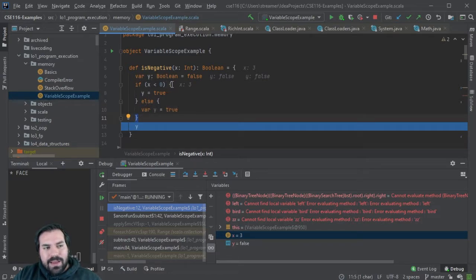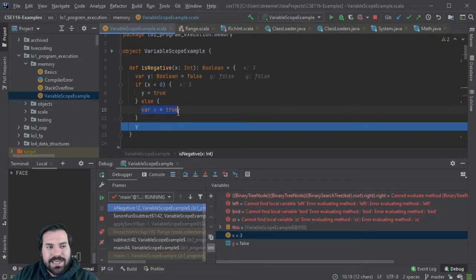On the opposite side, if x is negative, here we set a variable named y equal to true, but we don't declare a new variable. If we said var y equals true, this method is broken and doesn't work because we created a new variable named y, and then that gets destroyed when we hit the end of the block. Since we just say y equals true, we're not declaring a new variable named y. We're using the existing y that's in scope and reassigning it the value true.